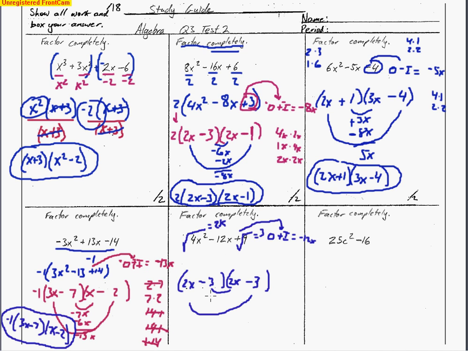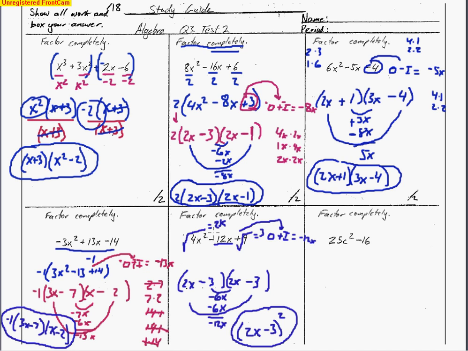Now the rule with this is, since both the inner and outer terms are going to end up being the same, in this case negative 6x, if you find one and double it, it should end up equaling the middle term of the trinomial that we're trying to factor. And it does. See, these add to make negative 12x, so it does end up working. So it is a trinomial square, and we can go ahead and factor it as 2x minus 3 quantity squared. So again, it's just a strategy of factoring.